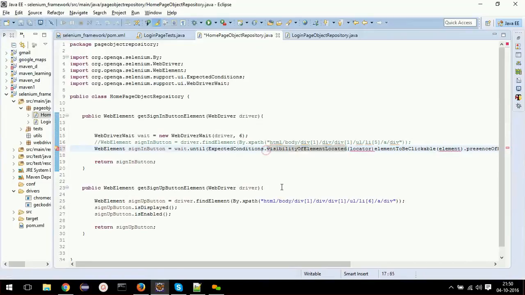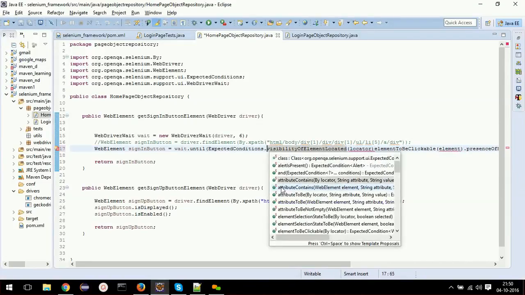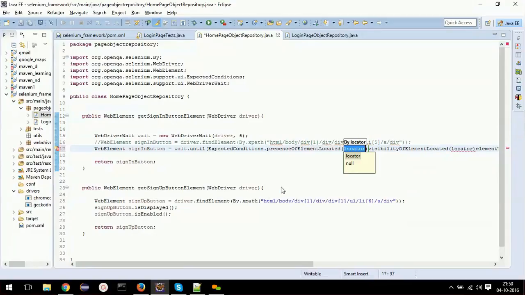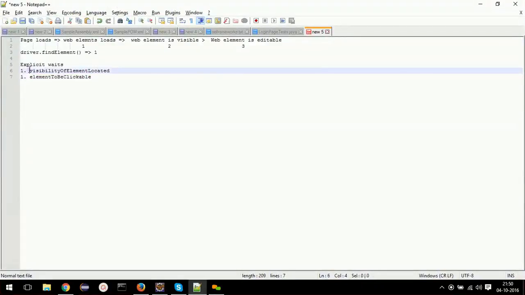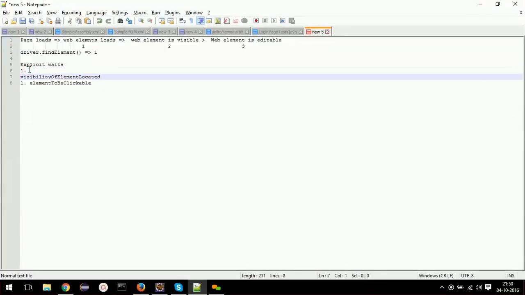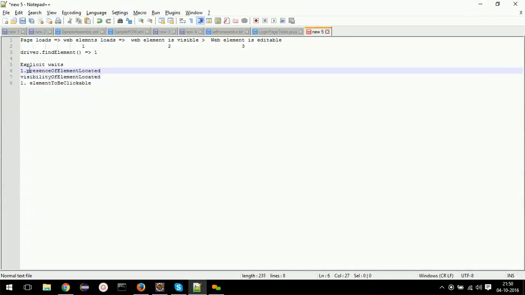And there are multiple other conditions also. Attribute contains, element selection state to be, element to be clickable, element to be selected, frame to be available, invisibility, not number, presence of element located.